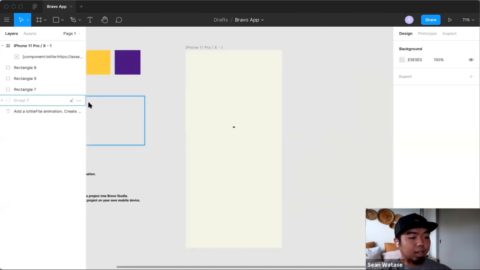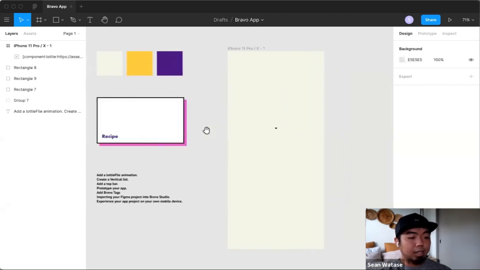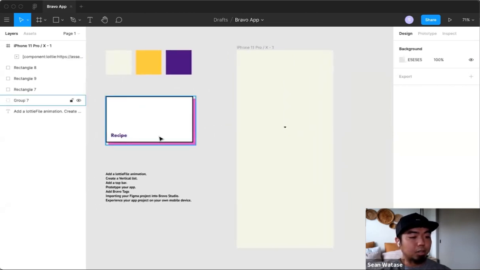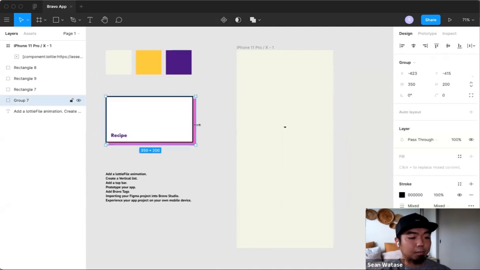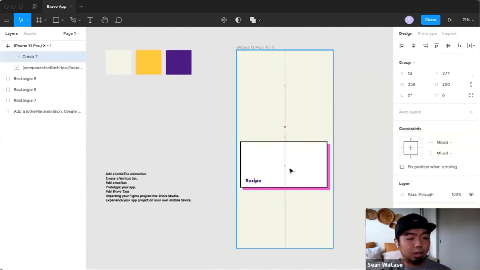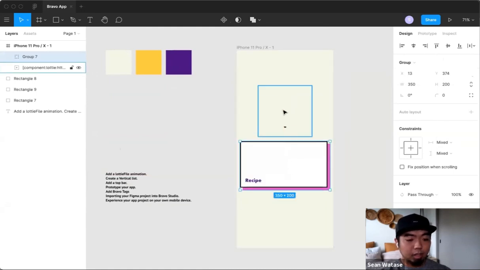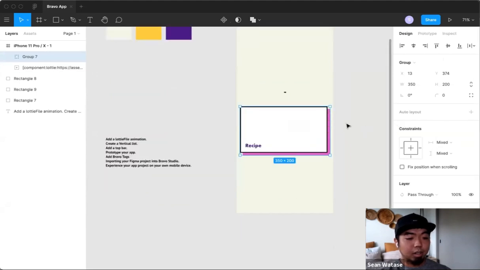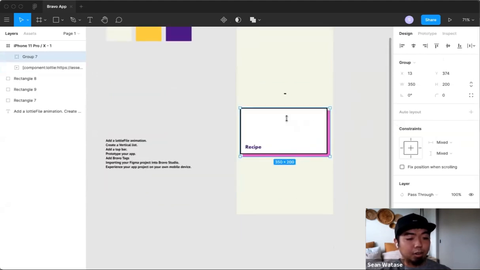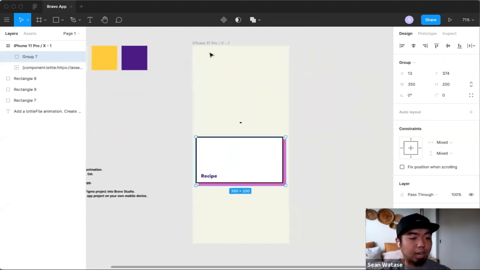I actually have a pre-designed list item right here, which is my recipe. I'm going to drag this into my design, and I'll drag it right under my Lottie animation right here. Now, when creating a vertical list, right now we have our frame of our iPhone 11 Pro.